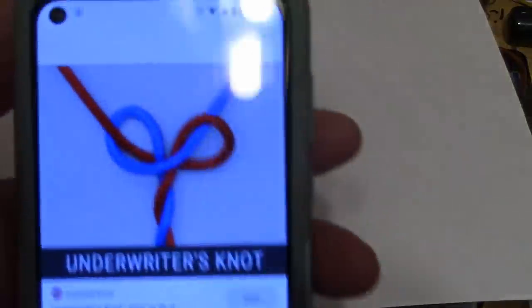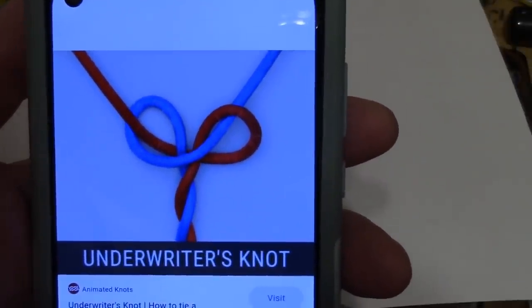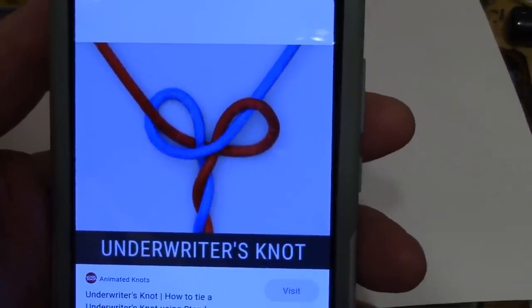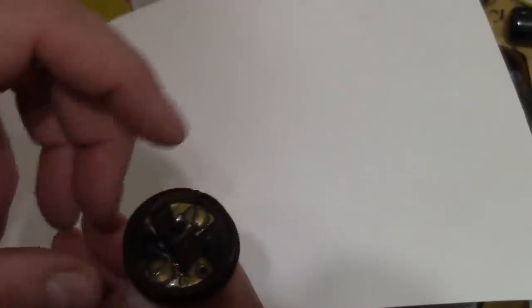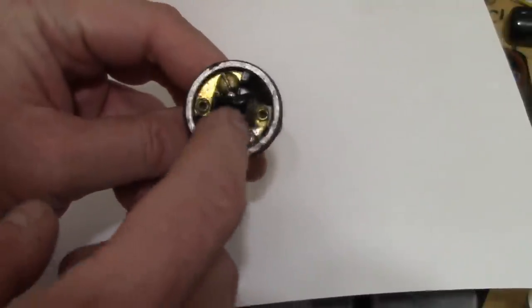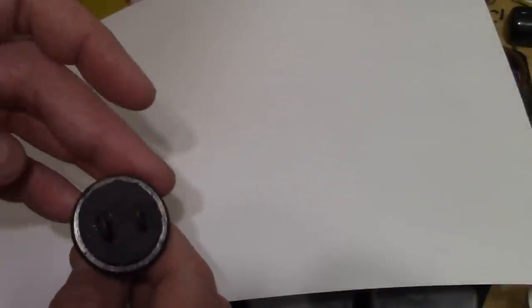That is an underwriter's knot, in case you're not familiar. I will post a link to it, so you can learn how to tie one. It's not that difficult. What does that do for you? Strain relief. You can't pull this out. And then I stripped the ends, put them under the screw terminals, and put a little bit of solder on the fraying stranded copper ends. And finally, I had to reproduce an insulating disc because the original was gone, but something like that.